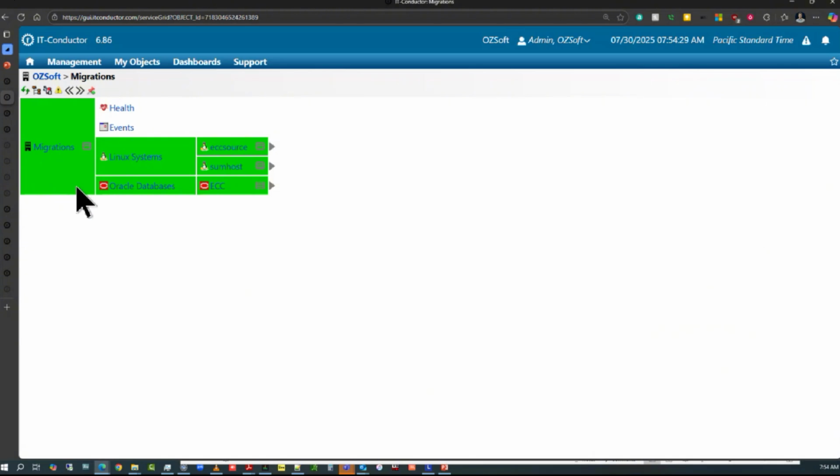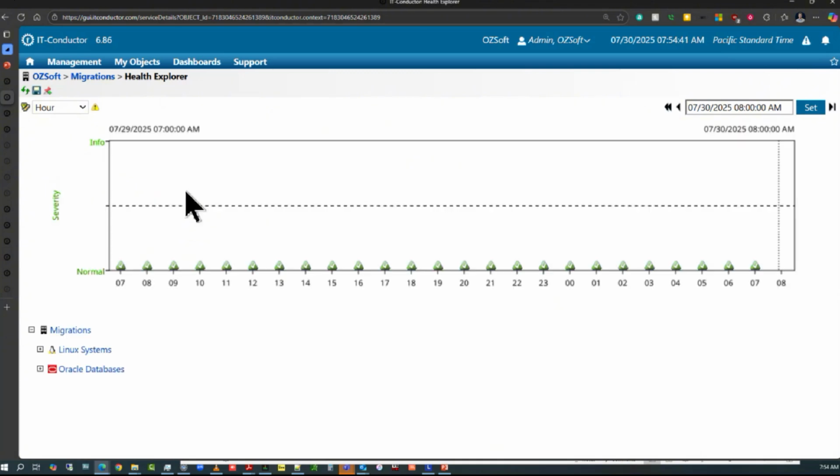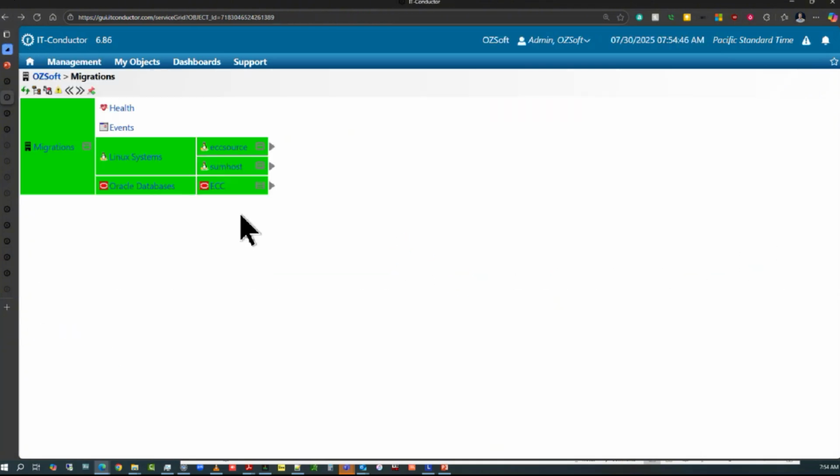You might have like 5 or 10 different upgrades going on. So in this case, you can see you have Linux systems, source, target, you have overall health that you can dive in and see, okay, make sure before I start, all my systems are healthy, right? So for instance, if you have a case where the source system has some issues, maybe it's a performance problem, maybe it doesn't have enough resource, not enough file systems, etc., you want to deal with that first. So we don't just jump in and run a migration.